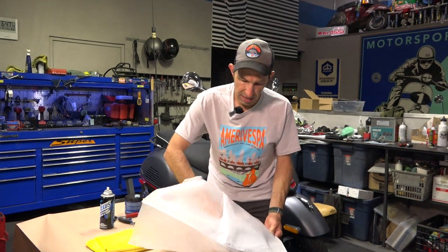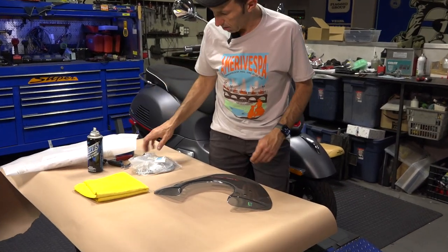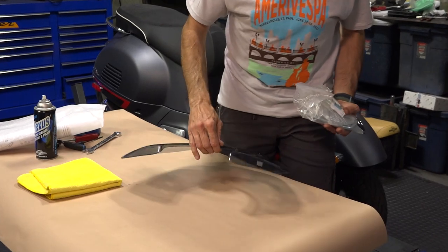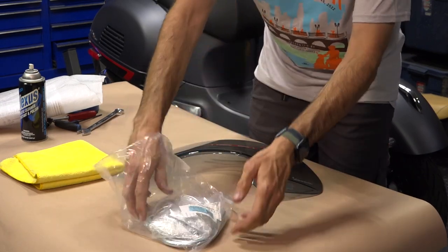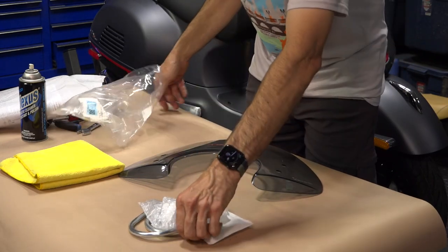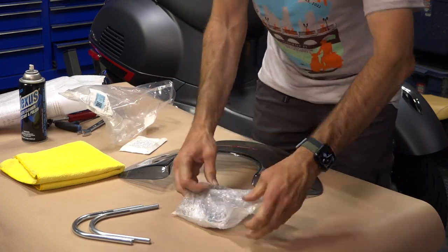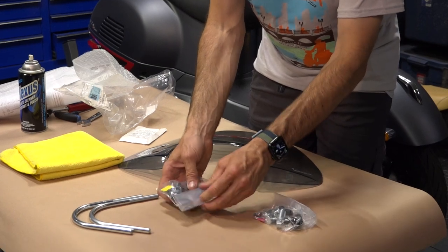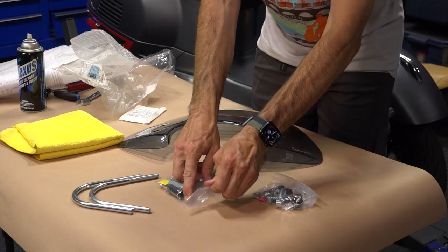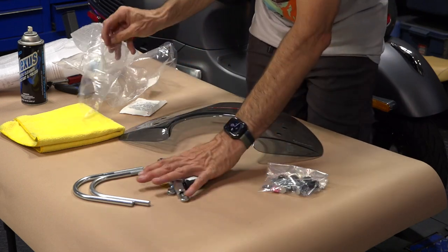Let me show you the components. It consists of the windshield itself — the fly screen, as they usually refer to them. It has lovely decals that you can remove on your own, but I suggest you read those first as they have some helpful warnings. This is the original factory Vespa product with the hologram. Then you have the hardware kit included with the windscreen: a pair of bars — they're symmetrical, pretty much the same left and right. And the packet of hardware — this is what's required for mounting the two stems to the scooter itself. The hardware with the little red tag is all the hardware to mount the windshield to the stems.